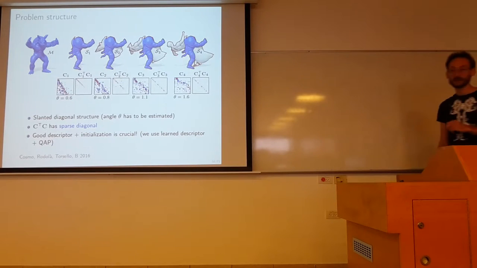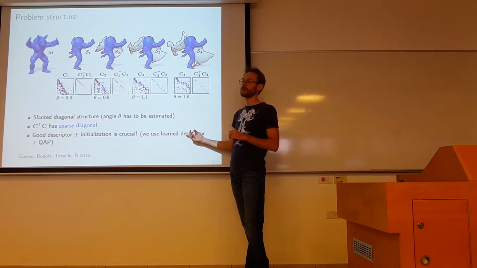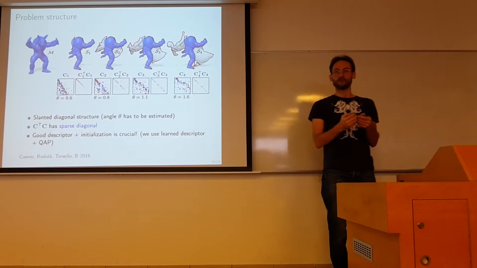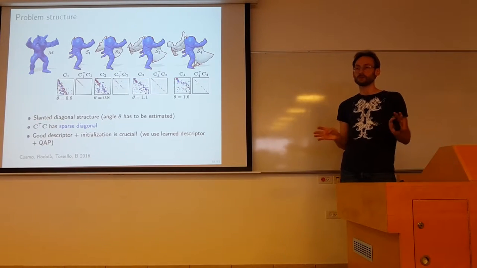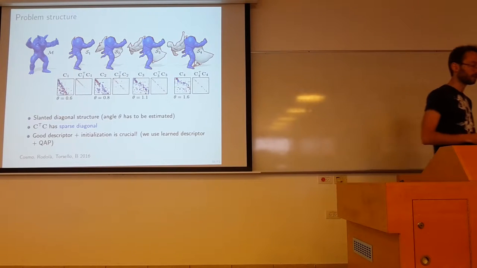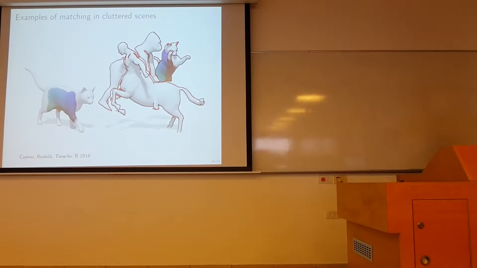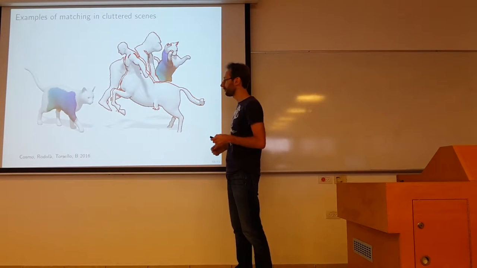And what is also important here is a good descriptor. So here we use the learned descriptor and some initial assignment problem that marks a few points in the scene. Very noisily, very roughly, it was something like 10 or 20 points. Everything done automatically, so no hand crafting. But basically it is much more difficult than before. We only have something like 10% alignment in the query and the scene. And this is how the correspondence that we get with alignment. You can see that it's pretty decent, impressive correspondence.